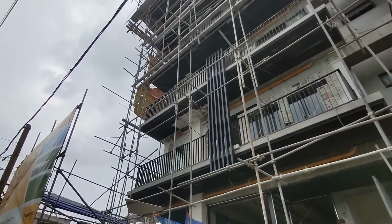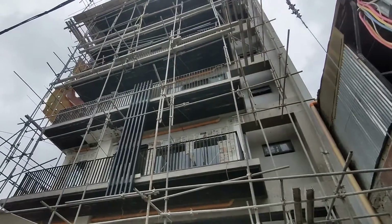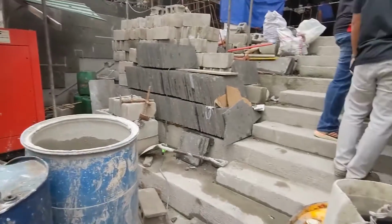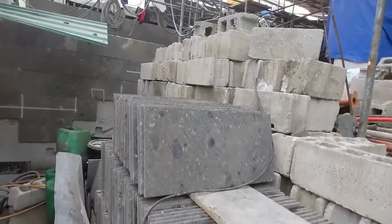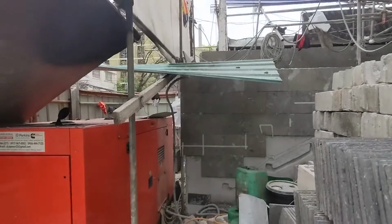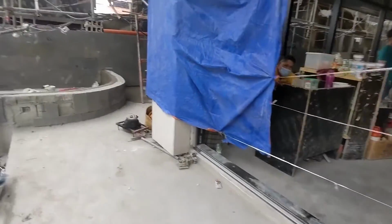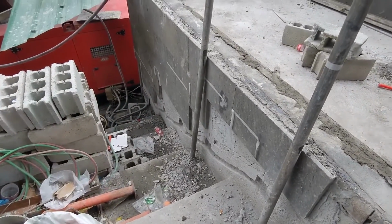And then in front, you will see these metal aluminum fins. They are meant to be there to block out a little bit of the sun and provide privacy to the residential tenants. There, as I'm walking towards these steps, you can see that on the left will be a bench type where people can relax, people watch, and sit down in this area. So it's going to be a space really built for people, a space built for humans. So we want every little space to be usable.